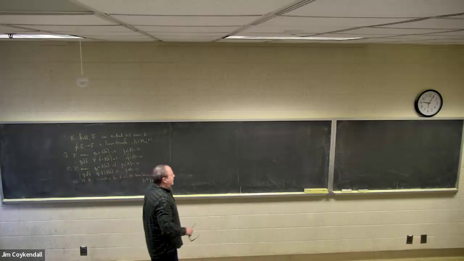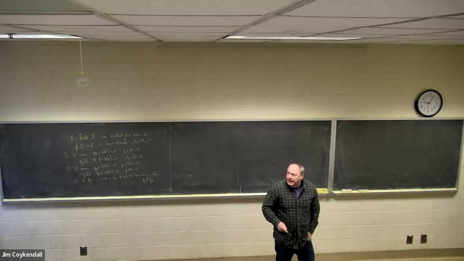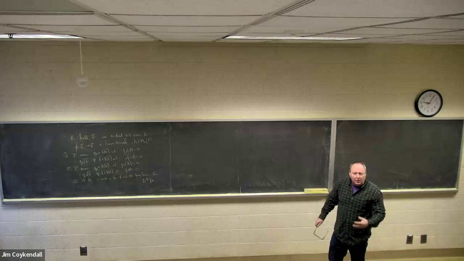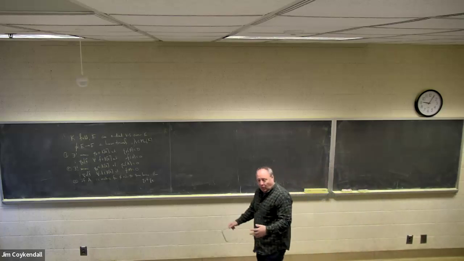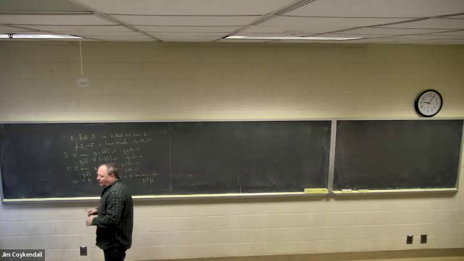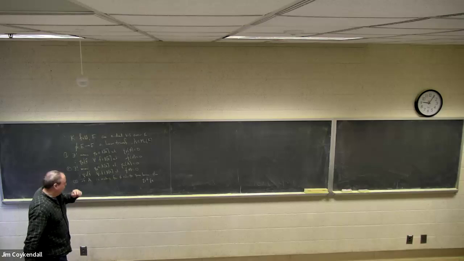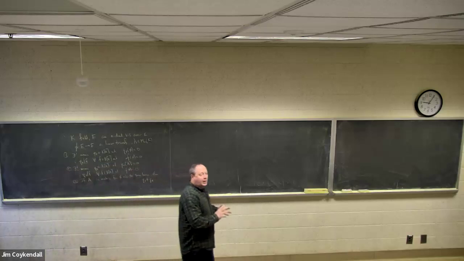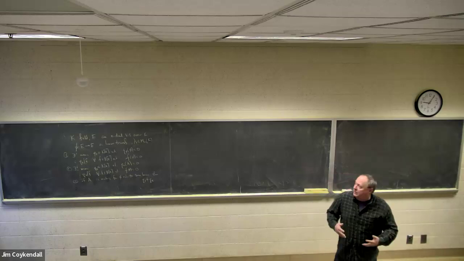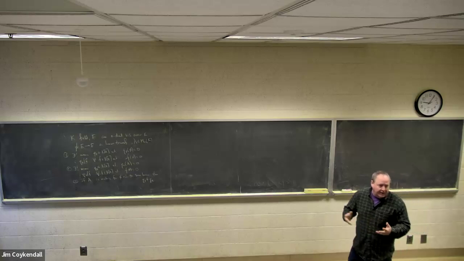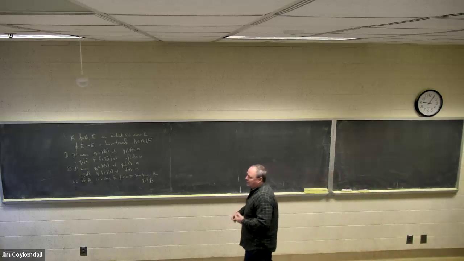So, what we finished up last time was talking about modules over a PID. What we're getting into now is one of the applications of this. We talked about the decomposition, really the classification of finitely generated modules over a principal ideal domain. It has a free part and a torsion part, and you can write this in a specific way. A consequence of that is the fundamental theorem of finitely generated abelian groups. And here's another application.